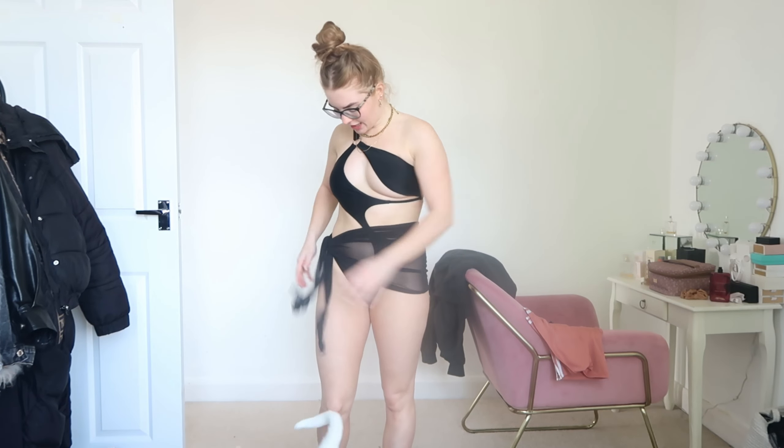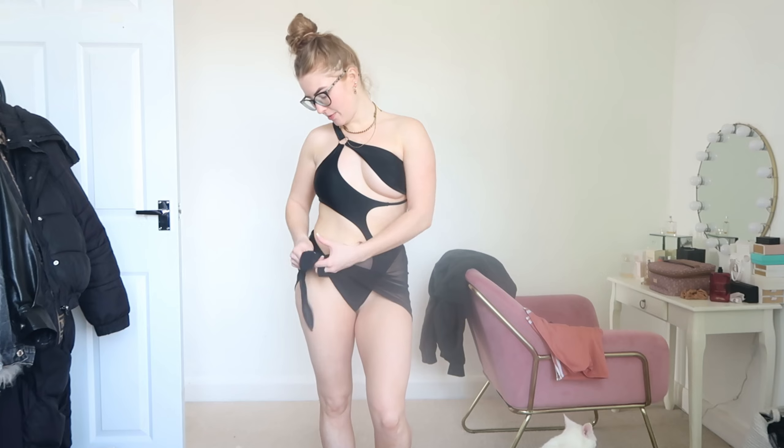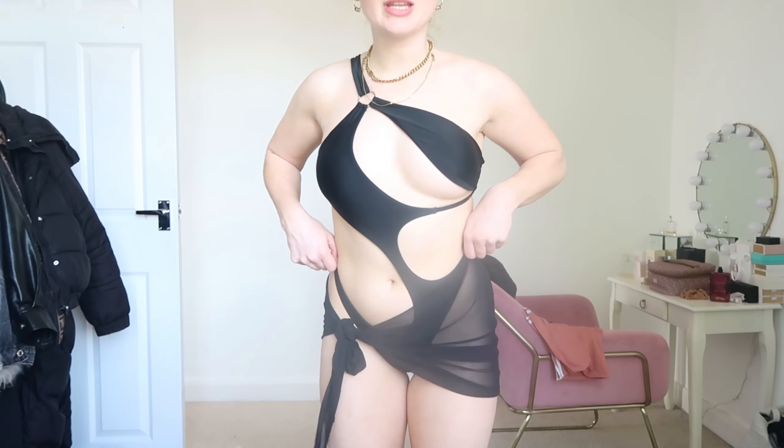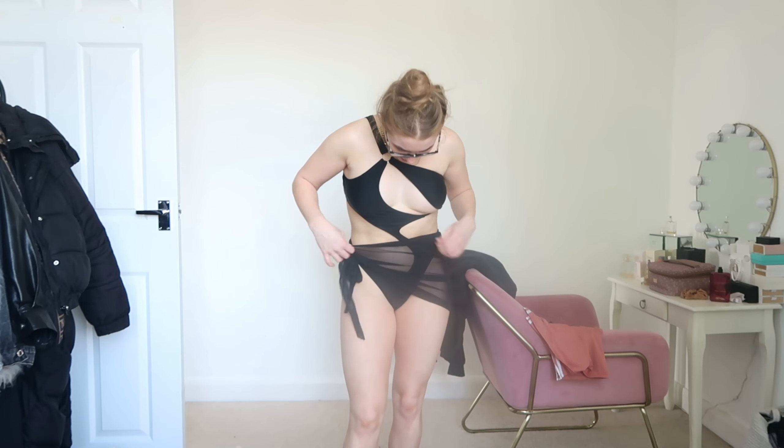Isn't this a stunning little swimsuit and wrap? I'm really into this. The little wraps are just cute, aren't they? Like, you know, we're by the pool, we're vibing — so cute. So yeah, this is it from the back. I just think it's so nice. Everything just sits in like the right places. I feel like I'm just not going to fall out of this, considering it's such a funny shape. I absolutely love this.